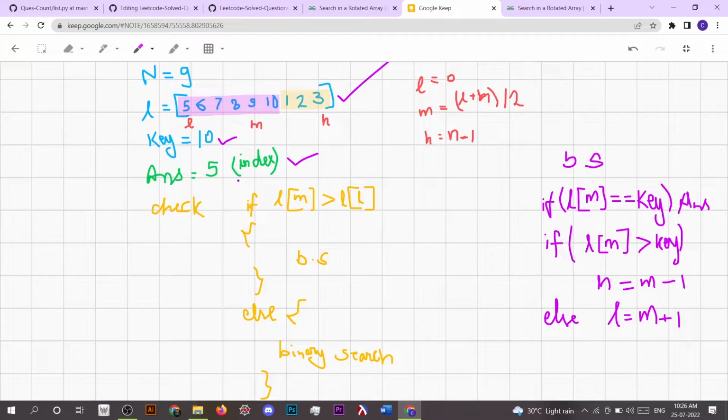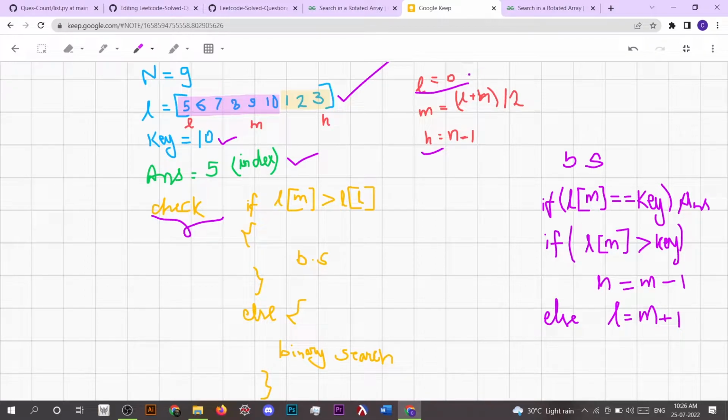So here we are going to use binary search. Firstly we initialize the left pointer, and then h is representing the right pointer.